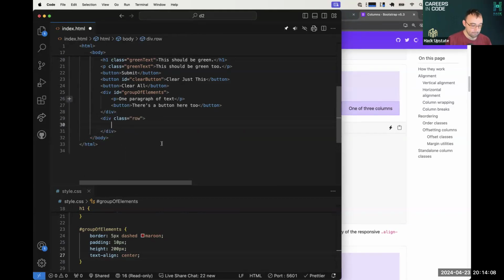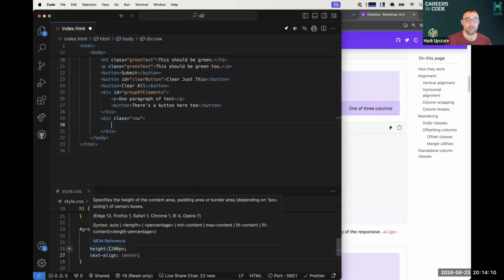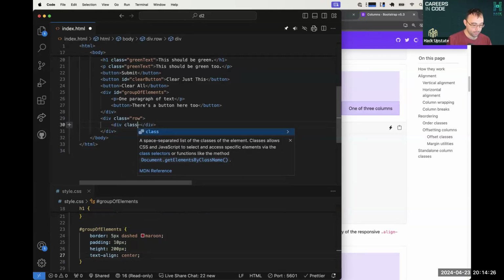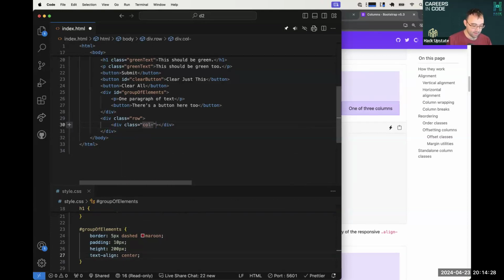Now, we didn't make a row down in our style. That's okay. Bootstrap has defined our class row already for us, so we don't need to write any CSS to make that happen. Inside my class row, I'm going to make another div, and I'm going to put a class on that of col-6.